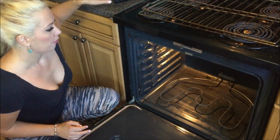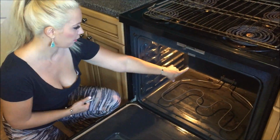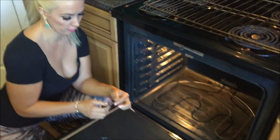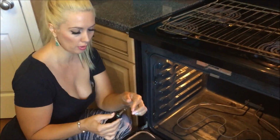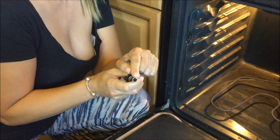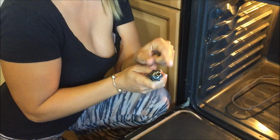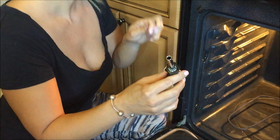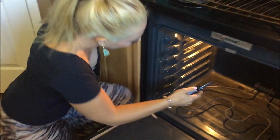Okay, there's 2 little nuts if you look in the back here, and you can remove those if you have a wrench, a socket wrench, a crescent wrench, or you can use a nut driver. This is a nut driver here. If you have one of these little cheap screwdrivers in your house, you just take that bit off, and that little bit right there is a nut driver. So we're going to go ahead and take those off right now.